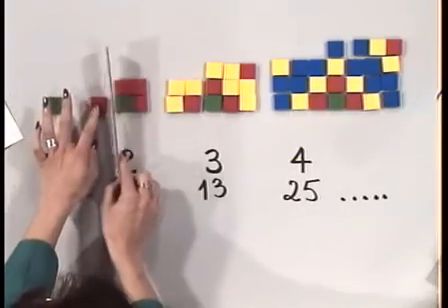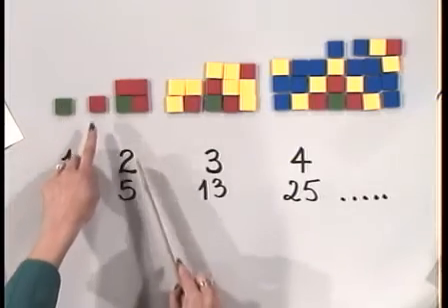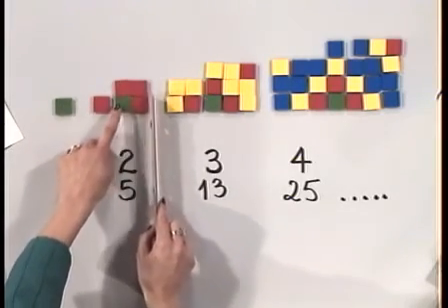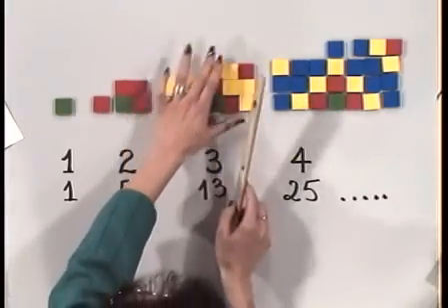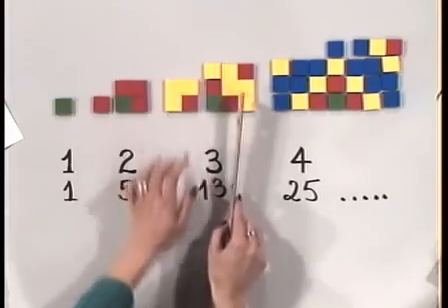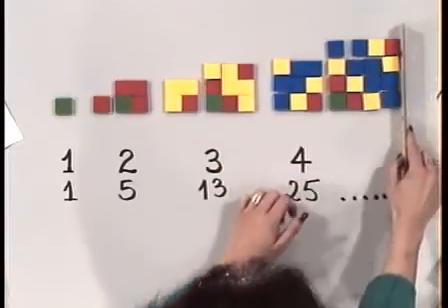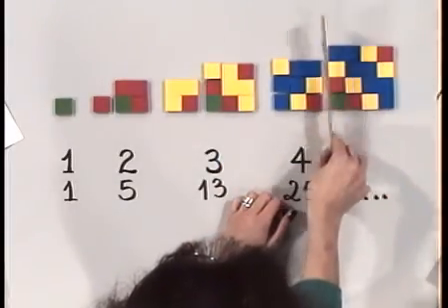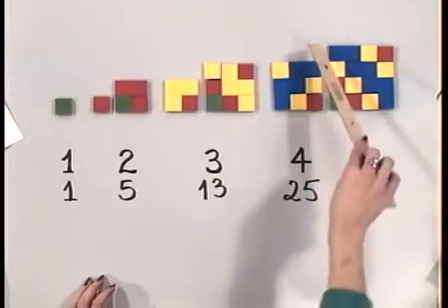Here, at 1, we have 1 squared. At 2, we have a 2 square and a 1 square. At 3, we have 3 squared. There we have a 3 by 3, and we have a 2 by 2 that comes from that same picture. Over here, if we divide these up, we have a 4 squared and a 3 squared. So we can use the information that we had from before.